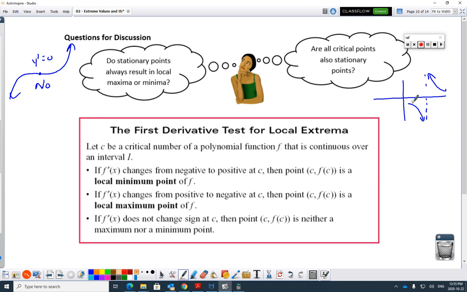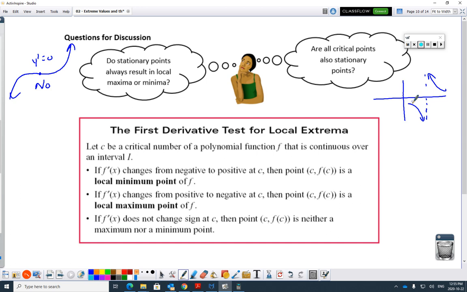So here's officially the first derivative test. The reason this thing is called the first derivative test, and yes, there is a lesson coming up called the second derivative test, and that's why we label this lesson like this. But for now, the first derivative test basically says this. If you go from increasing to decreasing, you got a max. You go from decreasing to increasing, you got a min. That's what the first derivative test is.